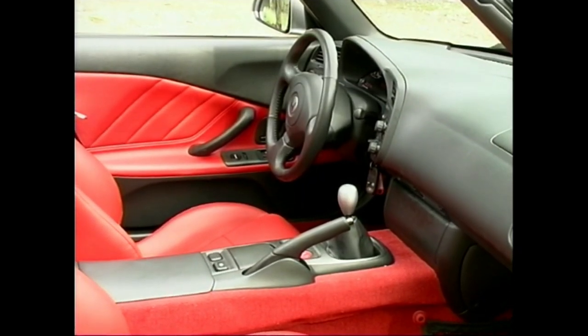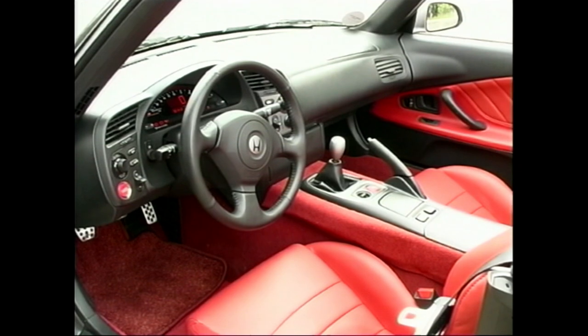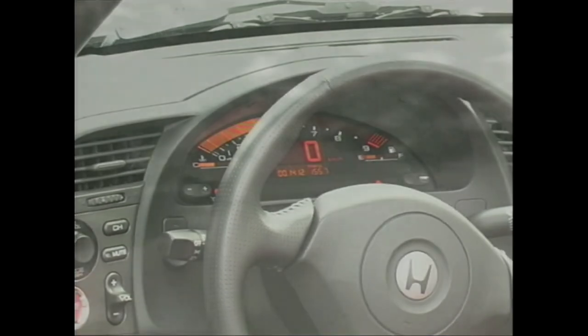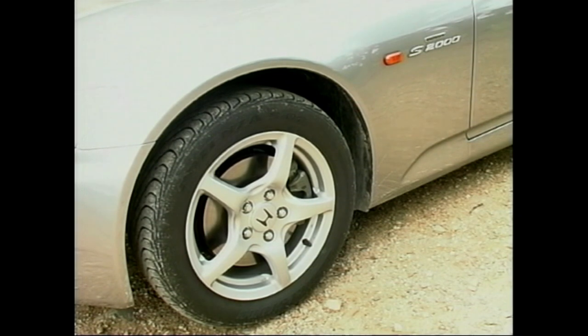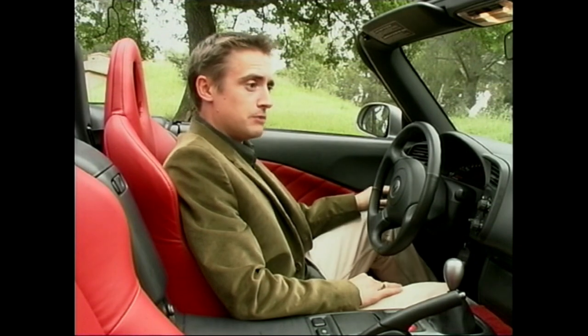Perhaps the only disappointment for the S2000 is the interior, which, once you get past the racy red leather sports seats and the extra-deep transmission tunnel — which does give the car extra stiffness — it's all a bit bland, really. Some of the switchgear, though very sturdy, is a little on the flaky side, and I'm still not a big fan of the digital dash. That exterior — I've come to like it. It's taut, purposeful and stylish. It may take a while to realise it, but I think it looks fantastic. It is very comfortable in here and, like the rest of the car, it feels very substantial and very well put together. But it's not for sitting around and gawping at — the idea is you're supposed to take it out, drive it, enjoy it, drive it quite fast.